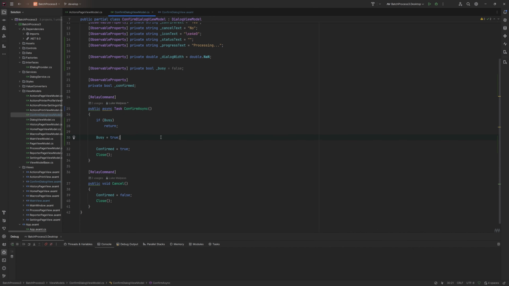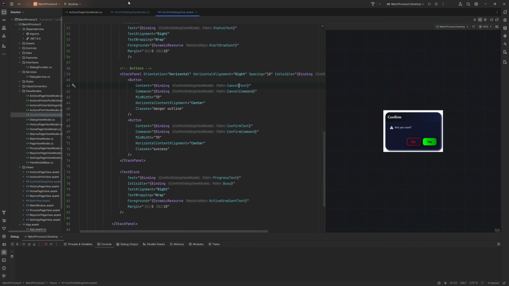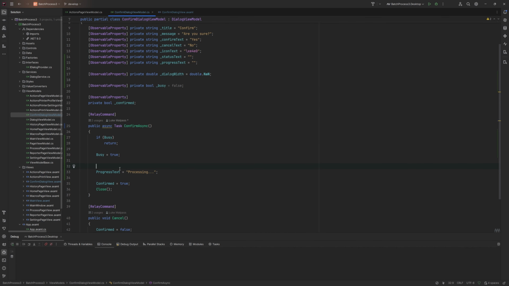So we set the busy to true, and for now I'm just going to set the status text automatically to say processing and delete that there. So even if the caller doesn't set any status text, we at least set the default so it says something even if the caller doesn't change it. And actually that's not the status text, is it? That is the progress text. We will, however, set the status text, which is effectively the static text above that is sort of a final result if something's gone wrong. We will clear that off. So every time we click the button, it's cleared off for us, and the caller doesn't have to reset it each time.